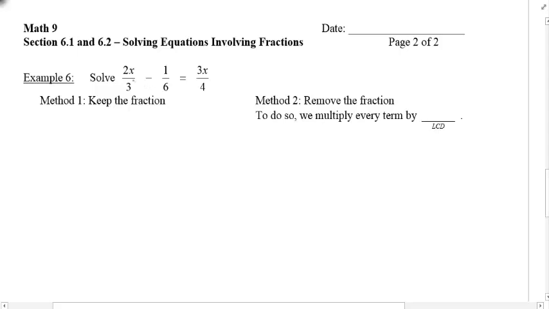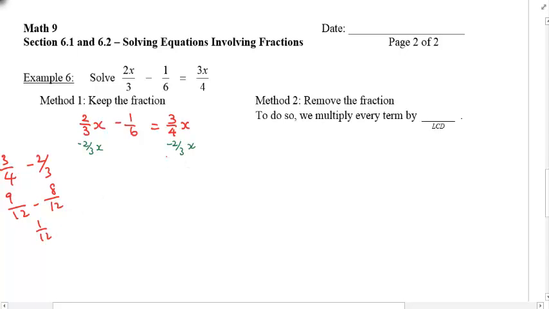Keep the fraction. So this is the fraction. I'll write this as 2/3 x minus 1/6 equals 3/4 of an x. I think 3/4 is actually bigger than 2/3, so I'm going to ask you to subtract 2/3 off of both sides. Now once again, this is the tricky part, so it's 3/4 minus 2/3. Common denominator, I think it's 12. 4 times 3 is 12, so 3 times 3 is 9. 3 times 4 is 12, so 2 times 4 is 8. 9 minus 8 is 1. So on the right-hand side, 1/12 of an x equals -1/6. Or you can write that as -1/6 equals x over 12.